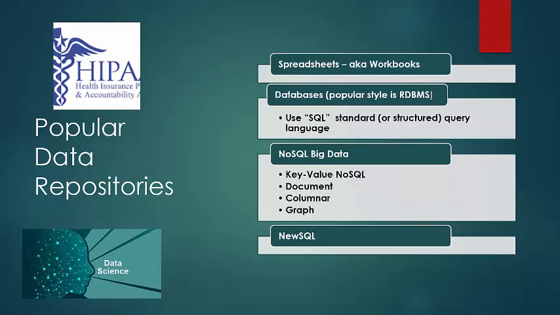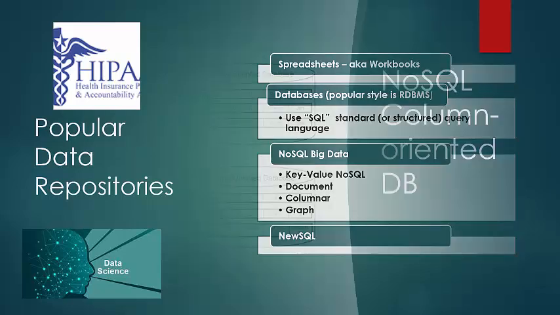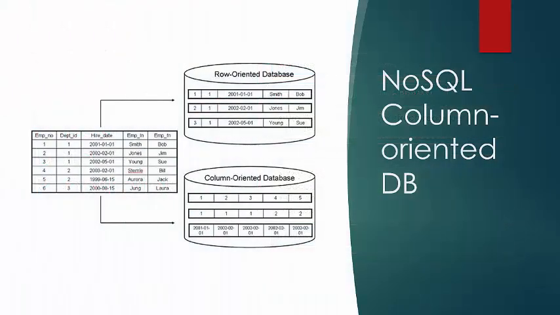Columnar databases, like their name suggests, store their information based on the columns, also known as fields, rather than the rows or records. Picture a table rotated 90 degrees. The data is stored column major rather than row major. This provides efficiency when we are interested in all the data stored in a particular column or field. We will consider this when we look at spreadsheet data in pivot tables and charts. HBase is a popular column-oriented database.